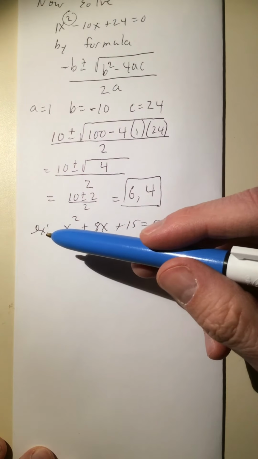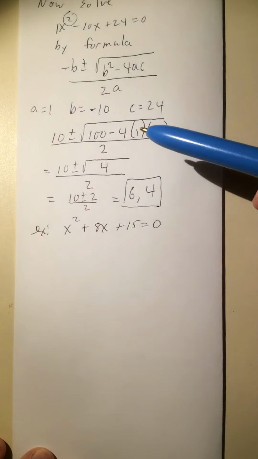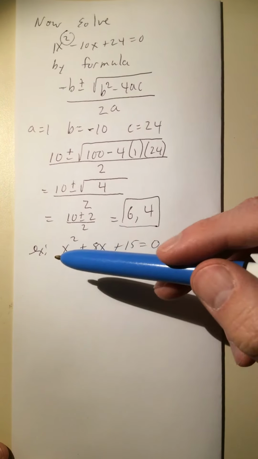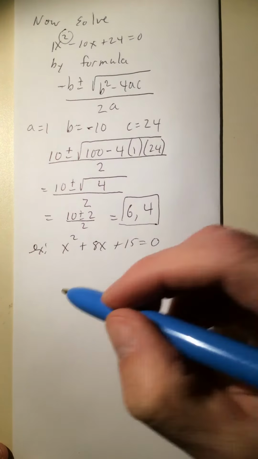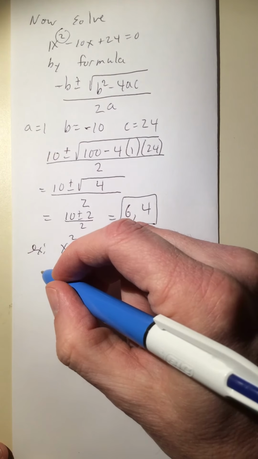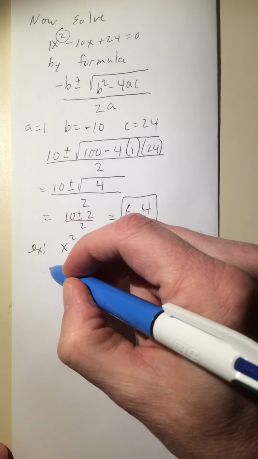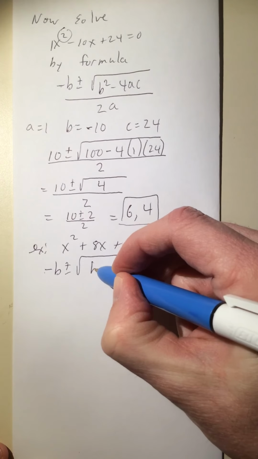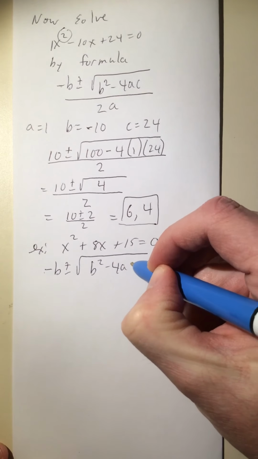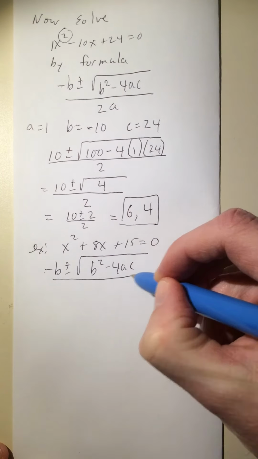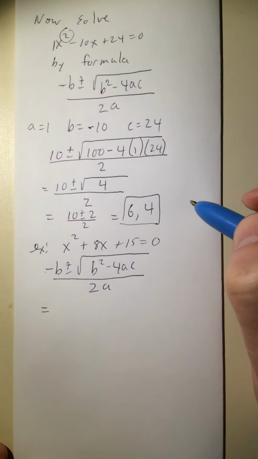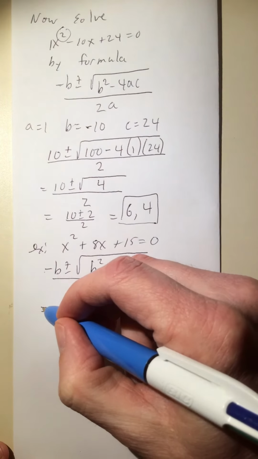Okay, so now that we know why we're using the quadratic formula and we got a chance to see it being used, we're going to use it again right here. Different numbers this time. So we have, again, the formula. I'll write down the formula. Negative b plus or minus the square root of b squared minus 4ac over 2a. And if you checked out my videos from last time, you got a chance to hear this corny song that may help you remember it. Oh, we don't want to do that yet.